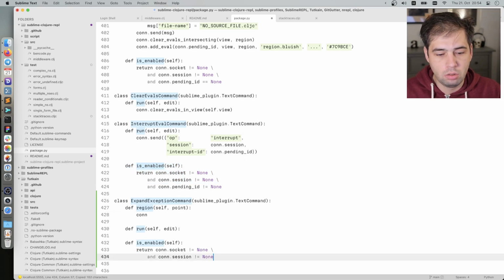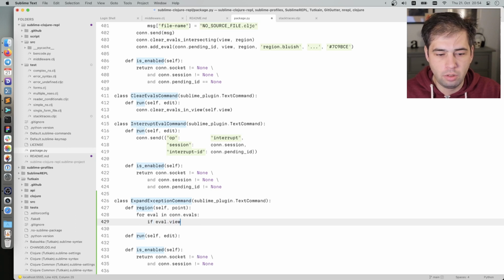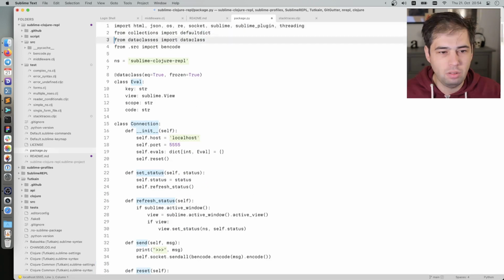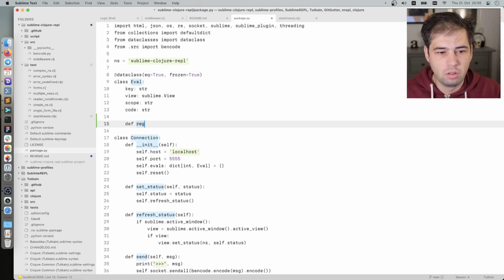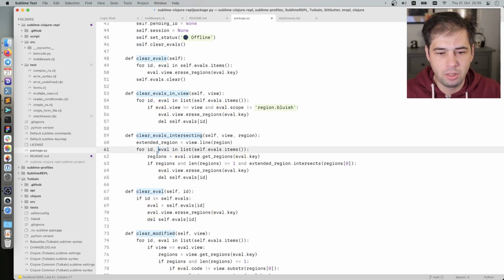For con evals, eval and con evals, eval view, point, eval view equals view, regions equals, well, you know what, maybe it's time we write this function, because it keeps popping up, right?